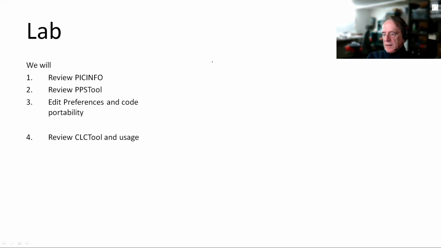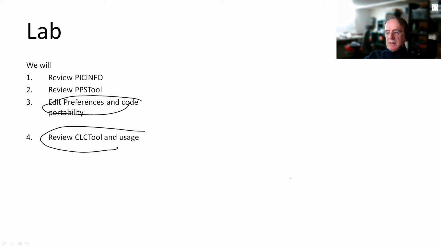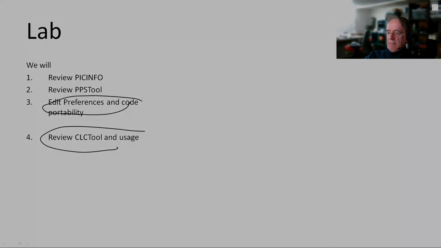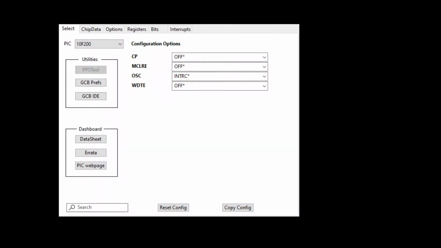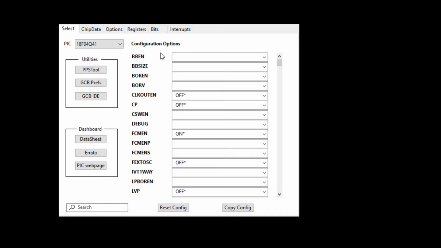So what I want to do very quickly, I want to show you PICInfo tool. I want to review PPSTool one more time. I'm going to show you some preferences, and then we'll have a quick demo of CCL tool. Okay. So let's have a look at PICInfo. PICInfo is on the screen now. I've zoomed in and I'm just toggling to it here. And there's an extensive list of PICs in here. I just want to pick the one I'm talking about, the Q41, just to show you this.